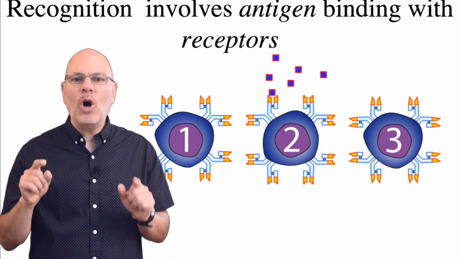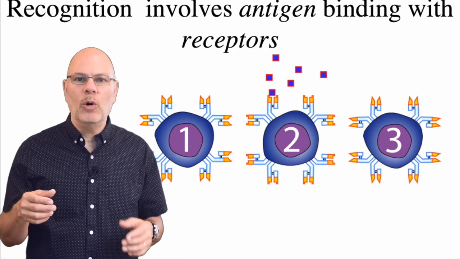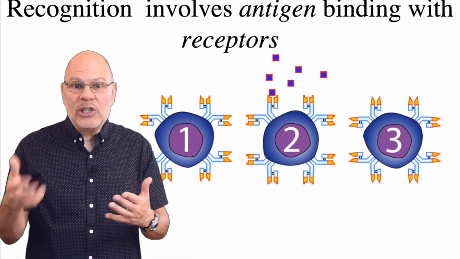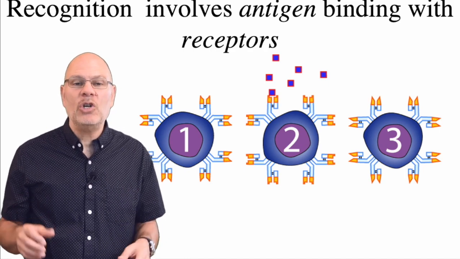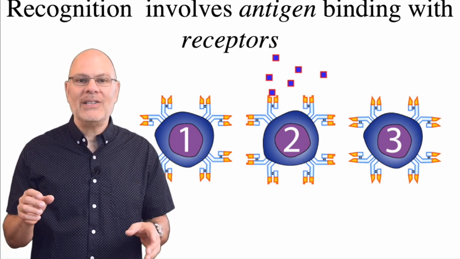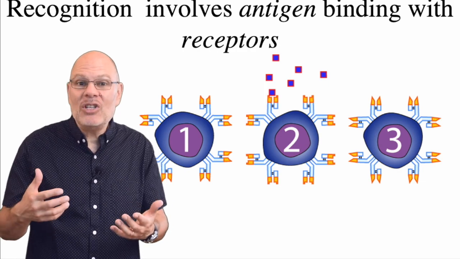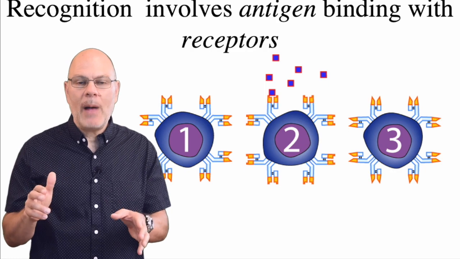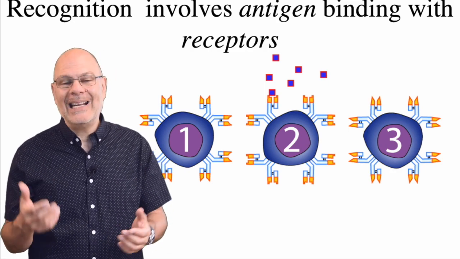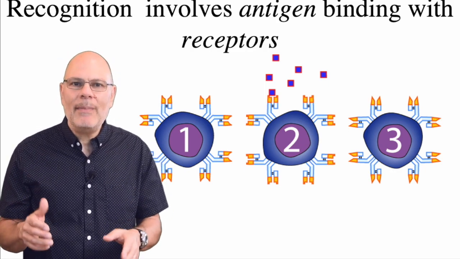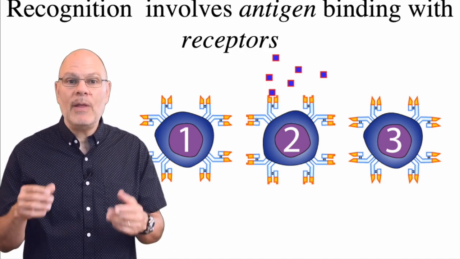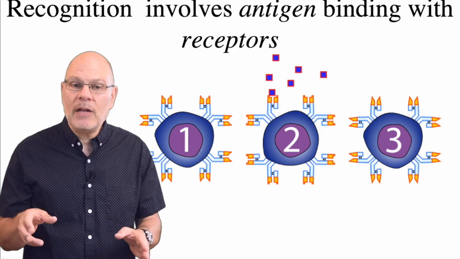But there's not always a cell number 2 or its equivalent. The reason why there's a pandemic now is that this coronavirus, SARS-CoV-2, is a novel coronavirus. It has antigen that we haven't seen before as a species. And as a result, many of us aren't responding well, so a lot of people are getting sick. This is what epidemics and pandemics are all about. If there's no B or T cell with a matching receptor, you can't respond very well.